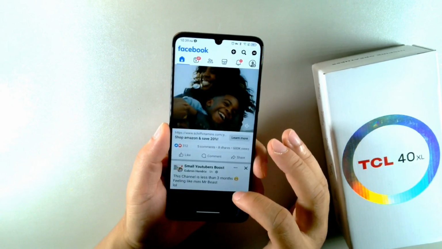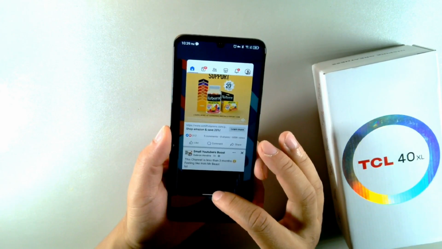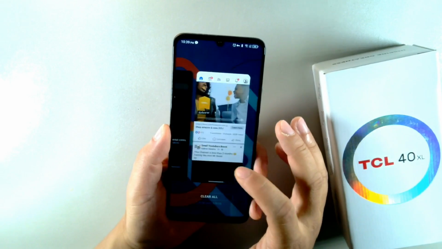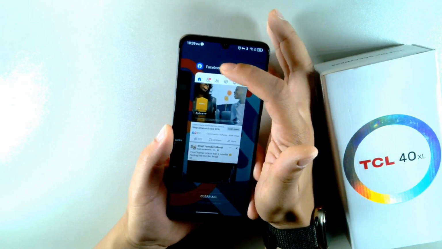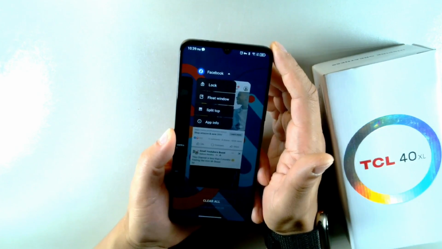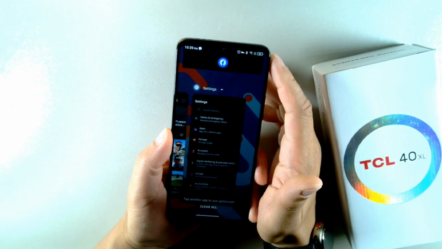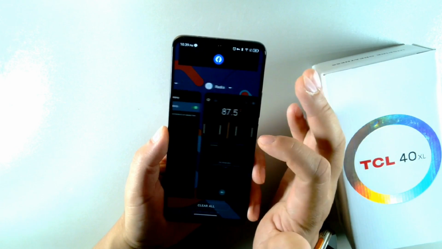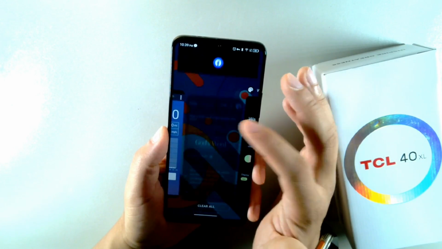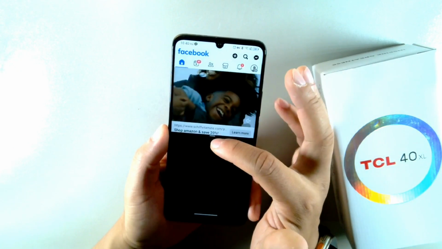And this phone has really nice speakers on here. It gets really loud. You want to drag up from the bottom, and once it's here, you can see you have this tab option, and you want to tap that arrow, and you're going to see you have the split top. So you can actually split that right across, and it's going to give you access to two applications at the same time.